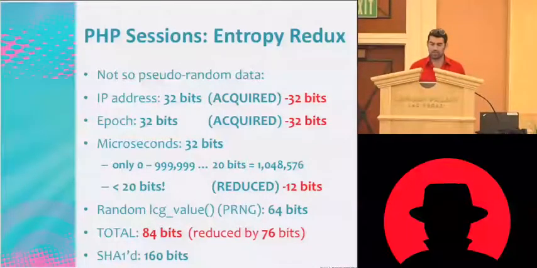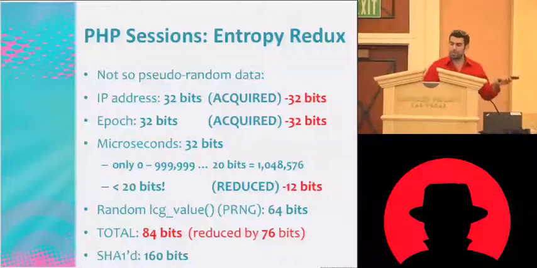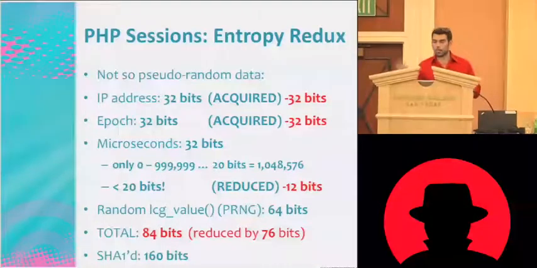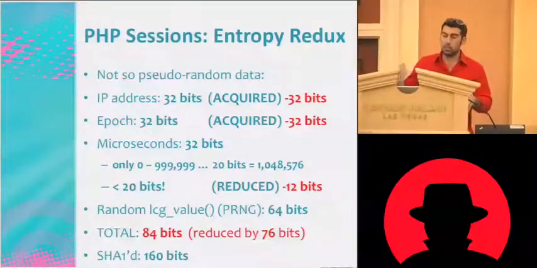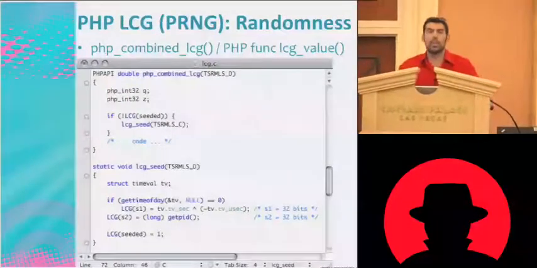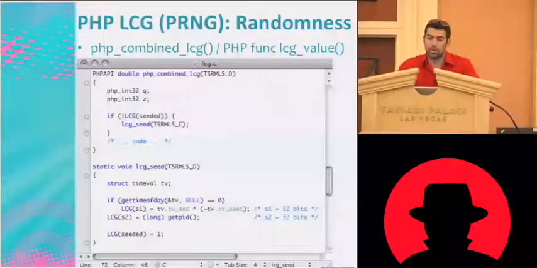Now, the only thing left is the 64 bits, right? We're probably not going to reduce the microseconds. It's too much time on the web, dealing with hops, so on and so forth, to try to reduce that. If you work really hard, you probably could. It's not worth it. So let's look at the randomness, or pseudo-randomness.